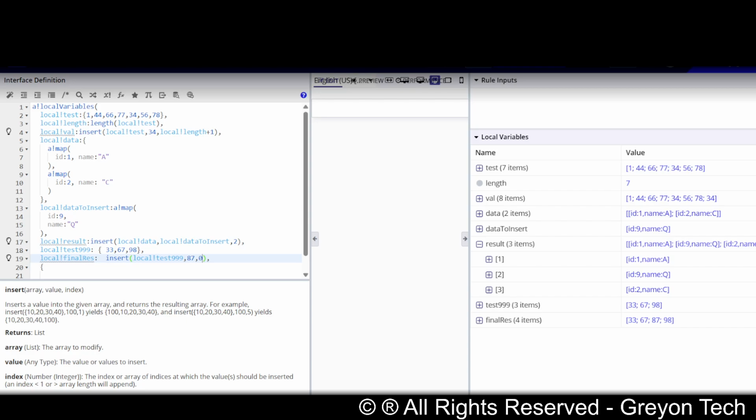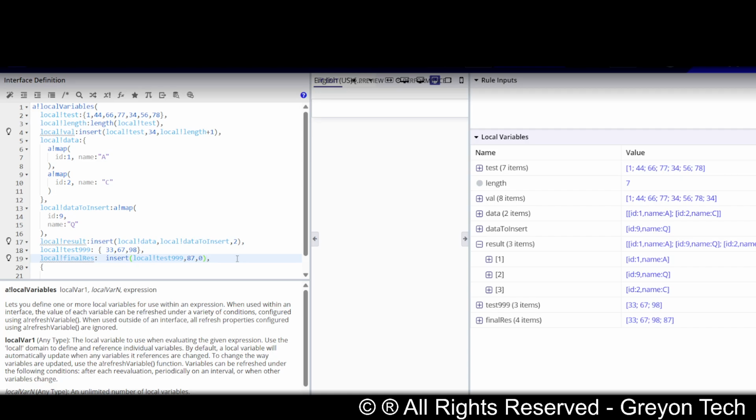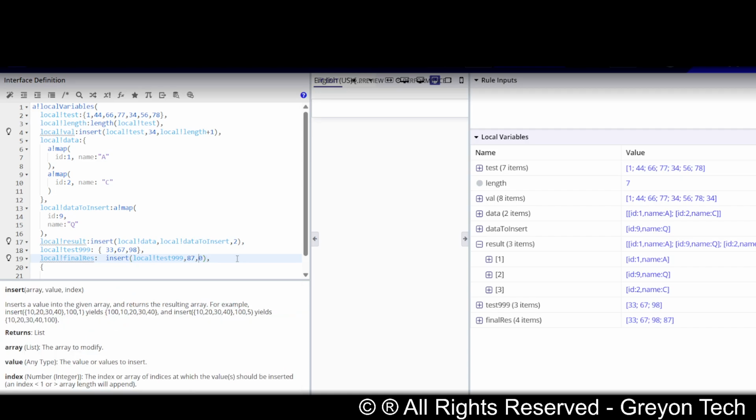Let's suppose I put an index 0, what will happen? We get the value, and it is appended at the last.